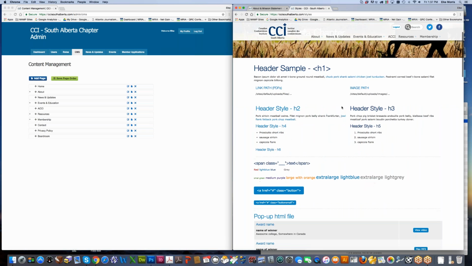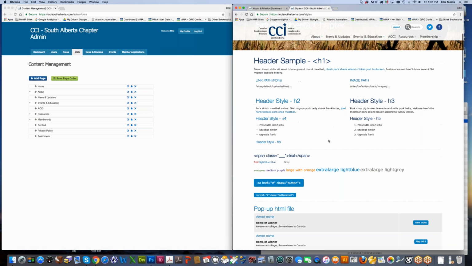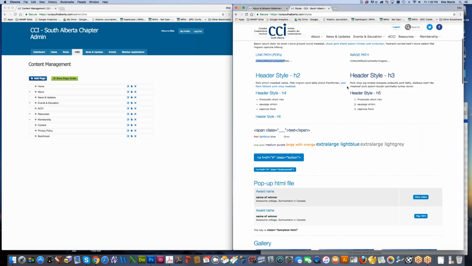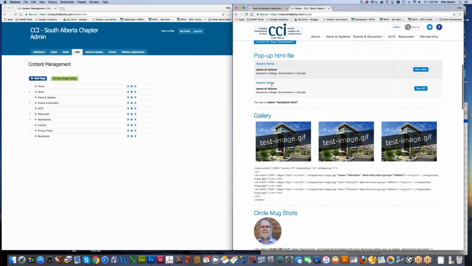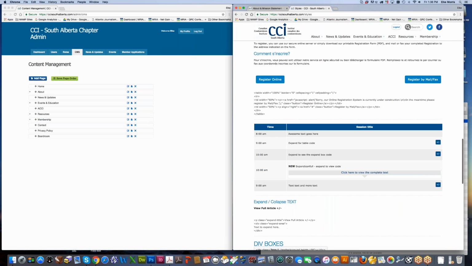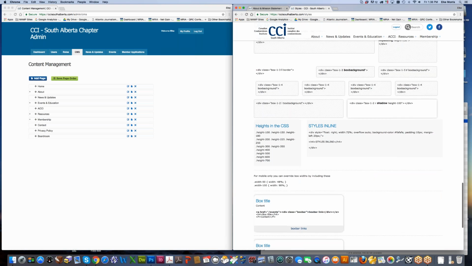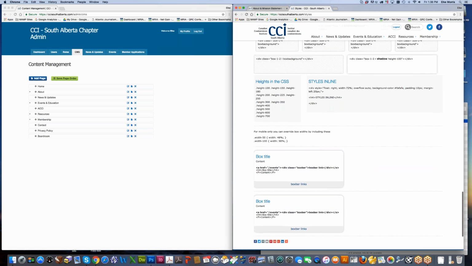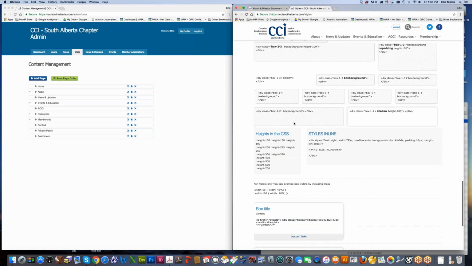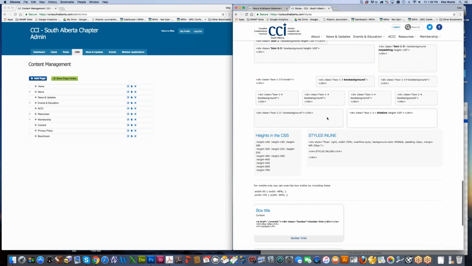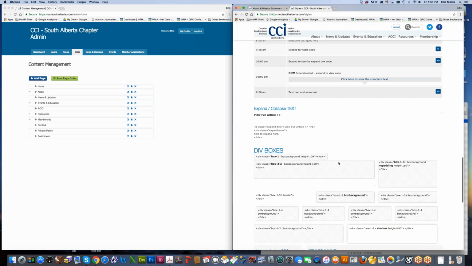This is all the styles that we use on our website. It will give you a very clear indication of how things work on the website and how things should look. For sponsorships, we can put them in boxes, or we can put them in a table format.